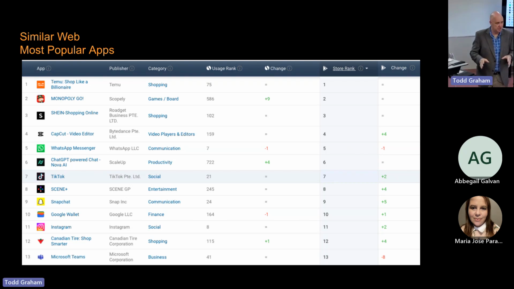I had never heard of it before, but it's basically a shopping site. I don't know if it's more like Walmart or Alibaba or somewhere in the middle. But it is the number one download for Android and iPhone.